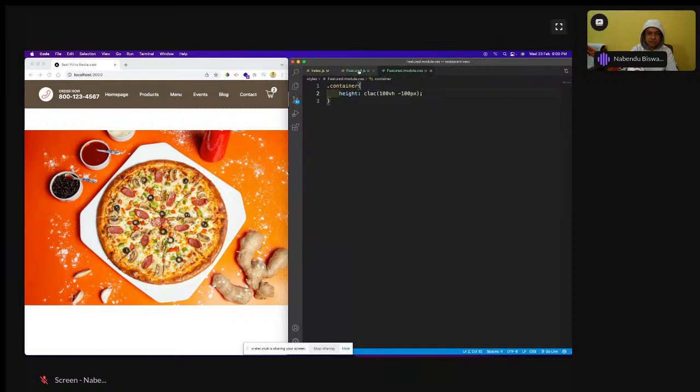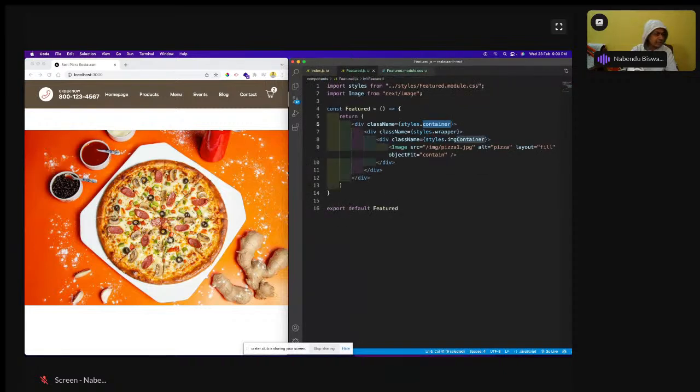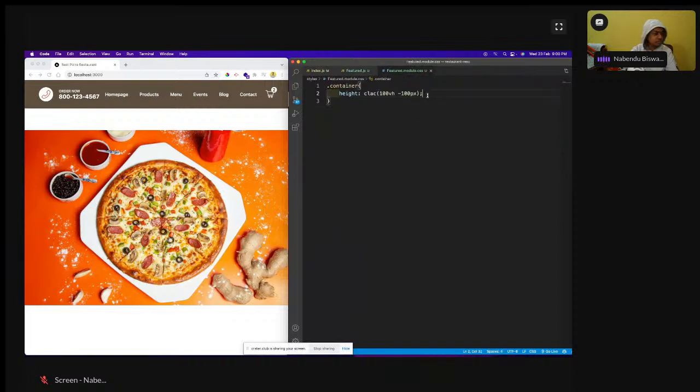The container height, calc and all, have been taken. And now the background color.